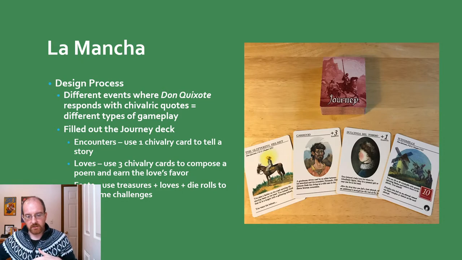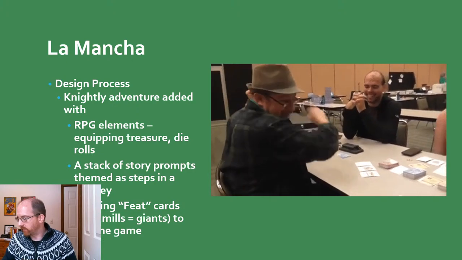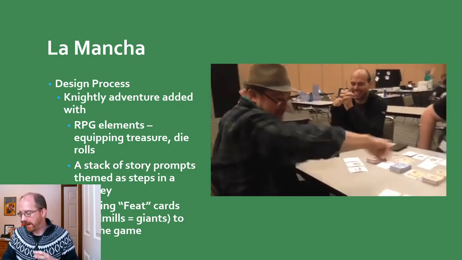Then we spun that off into, well, what other funny things could you do? How about instead of a situation, you draw a character and then you get to declare love to them by using cards in your hand to make funny poems or something like that. So again, we juiced the mechanic and saw how far we could go. And then playtest, get funny gifs of my buddy Jason swinging his arms around. Add some RPG elements to add battling. And how did this work?